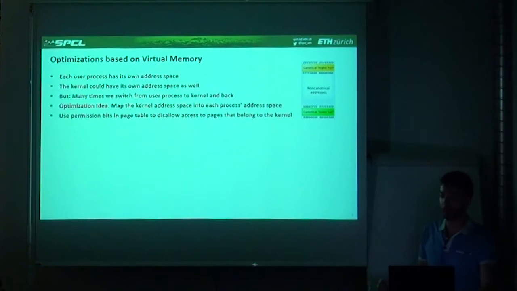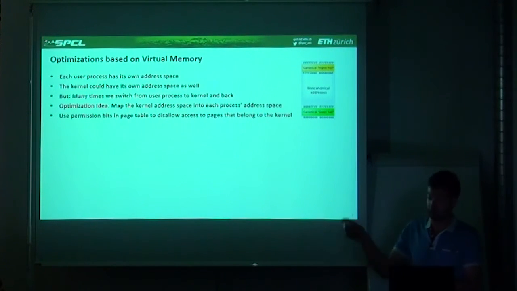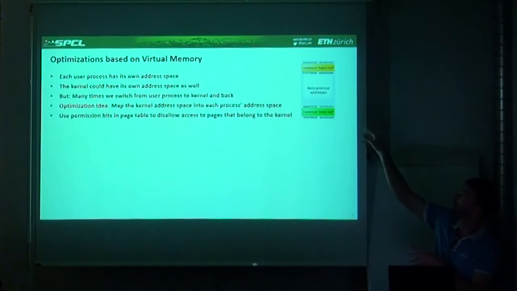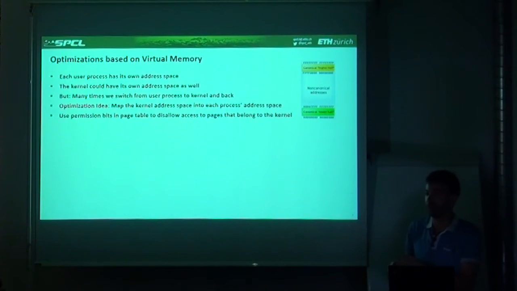And when we switch to the kernel, we don't actually switch the page table. We just use a bit in the pages to say, hey, this is a page that belongs to the kernel. So we are not even forcing this kind of layout that the kernel has to be in the top. The kernel could be anywhere, right? But it's just that canonically people have done it this way. And now we can switch very cheaply. We can switch without changing the page tables by just looking, for each access that we translate, at this single bit.